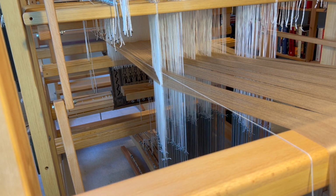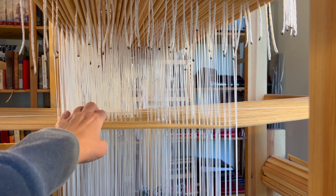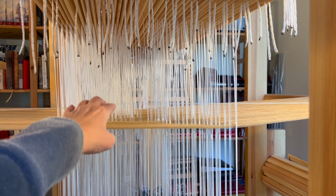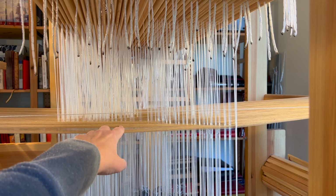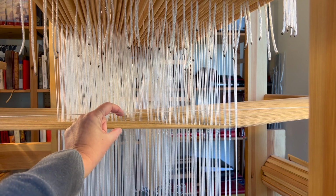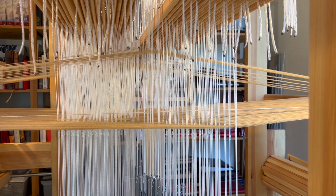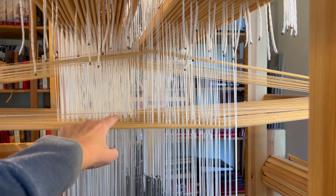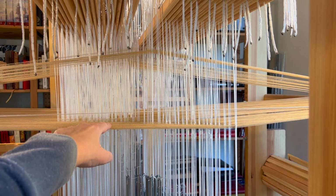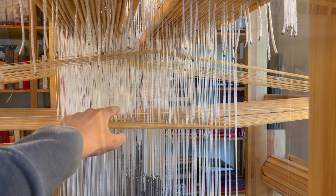For illustrative purposes, I've installed the back beam a bit lower than I know it needs to be. Here's the line from the side, traveling from the front to the back of the loom. You can see that its path skirts above the warp at rest. If I pull some pattern shafts, you can see the shed, but notice that our reference line is much closer to the neutral warp ends than to the raised ones. This means our back beam is too low.